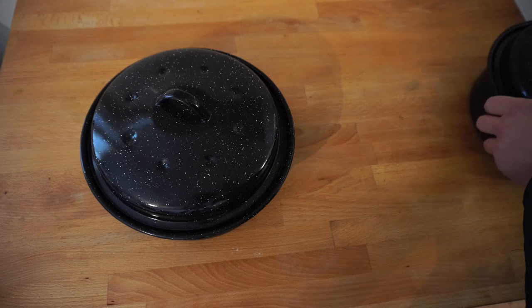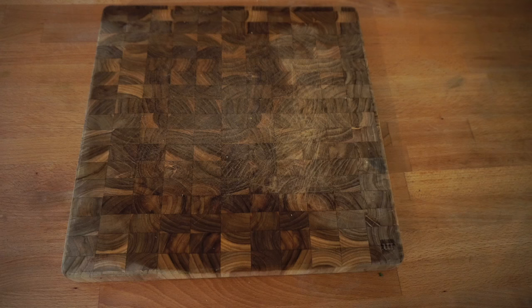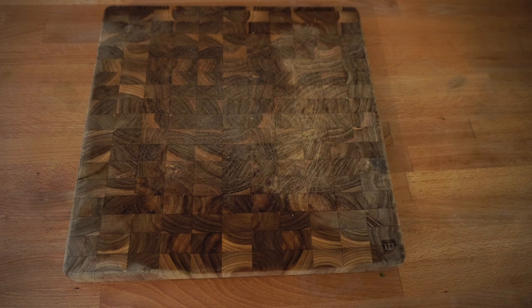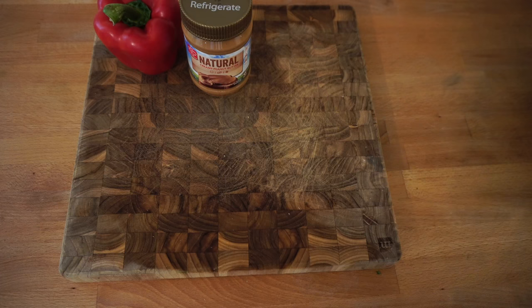Now let's get into actually preparing the food. I wasn't really thinking about leaving the granite ware outside — I need it in here so I can put everything in there. So today we're making a tasty dish called tofu coconut curry. I've actually never done this before but it looks pretty good. It was actually found on the Solivore website. We'll make it over top of brown rice. Here's all the ingredients.